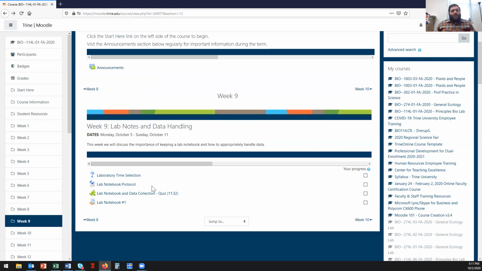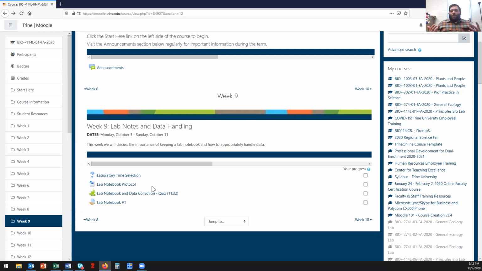This first week is all online. We'll just be talking about how to make a laboratory notebook, what to include in it, and how to collect data. The next week, we'll be working with aseptic technique. We'll show you how to transfer bacteria from different media in a sterile manner. The week after will be pipetting skills, where we teach you how to use the micropipettes that we'll be using for the rest of your upper level biology courses. The week following that will be standard curves and the use of a spectrophotometer. And the final in-person lab will be focusing on data analysis using Excel.